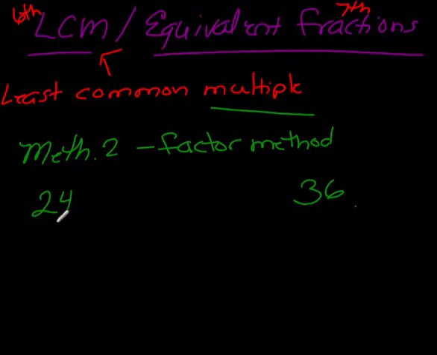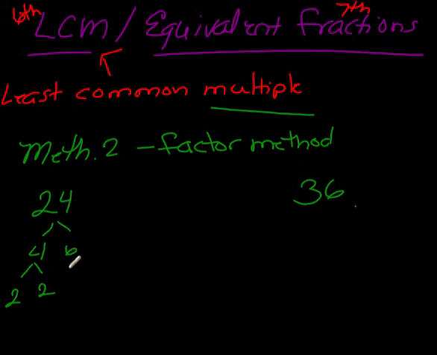Watch how that goes. All right, so now all I need to do to start is to pick one factor of 24. I like the number 4 times 6. That is a factor of 24. 4 times 6. All right, so now my goal is to break each of these numbers down into only prime numbers. Well, 4 is not prime, it's composite, so I need to break that down again. What are some factors of 4? Well, 2 times 2. Good. 2 is prime, 2 is prime, so that side is completely finished.